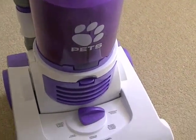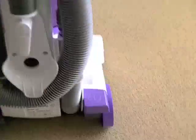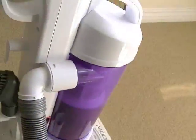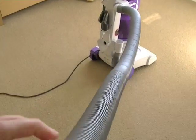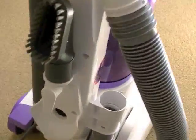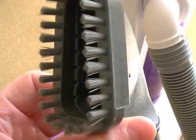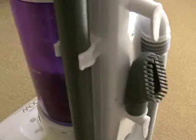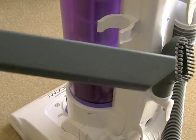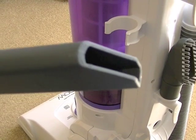Now we're going to check out the performance of the tools. On this model we have a hose built in at the back of the machine, but it's not a very long hose and it's not stretchable either, so it's not going to reach up your stairs. The tools you get include a two-in-one tool — a dusting tool where the brush slides off to become a general purpose nozzle for curtains and upholstery. On the side there's an extension tube, and inside it you have a long crevice tool, which is useful for doing down the sides of chairs, behind radiators, and all those nooks and crannies where you can't reach with the main cleaner.